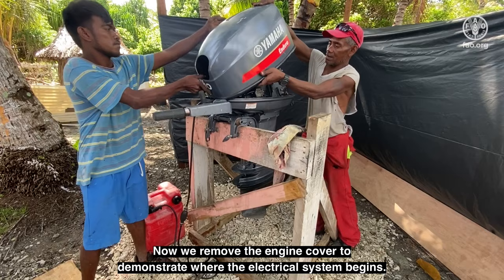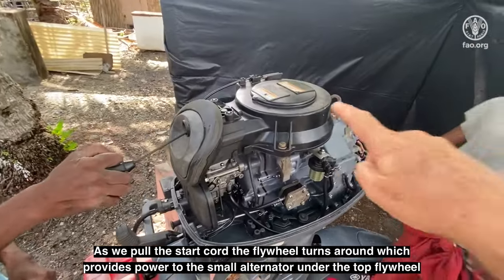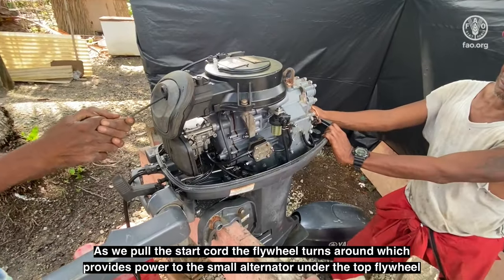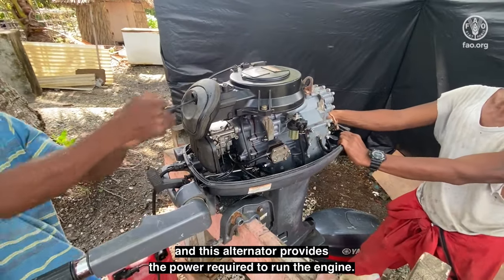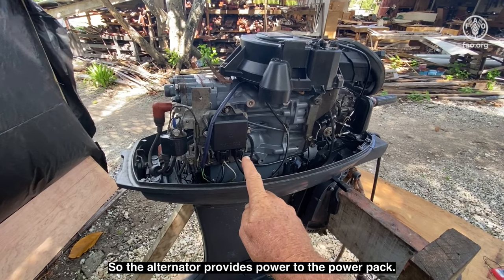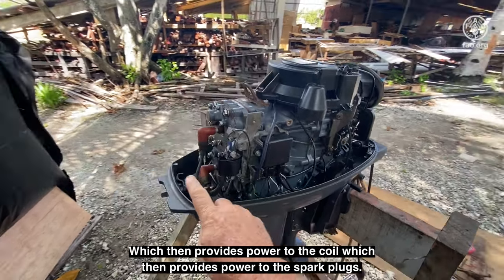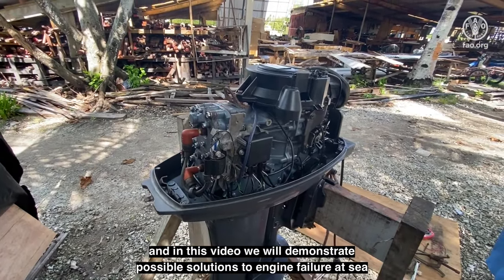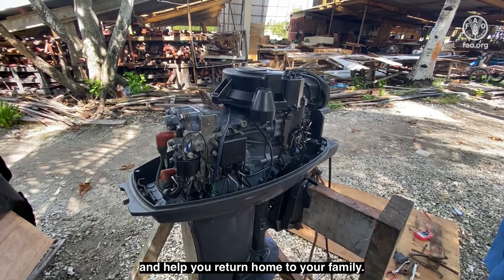Now we remove the engine cover to demonstrate where the electrical system begins. As we pull the starter cord, the flywheel turns around, which provides power to the small alternator under the top flywheel, and this alternator provides the power required to run the engine. So the alternator provides power to the power pack, which then provides power to the coil, which then provides power to the spark plugs. This is the electrical system, and in this video, we will demonstrate possible solutions to engine failure at sea and help you return home to your family.